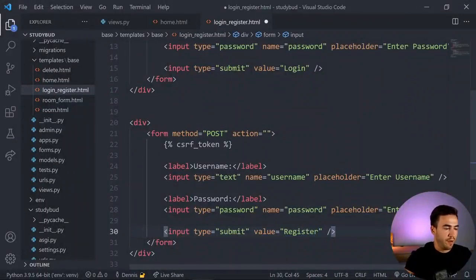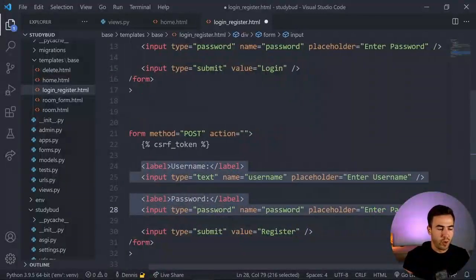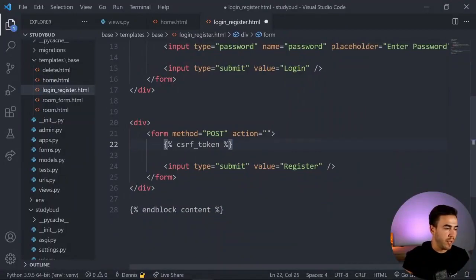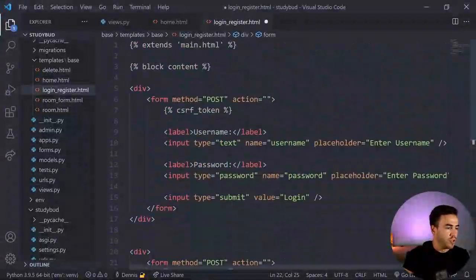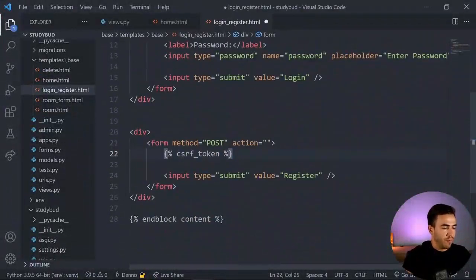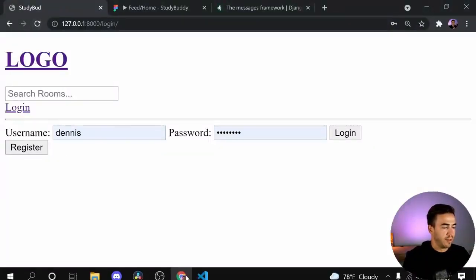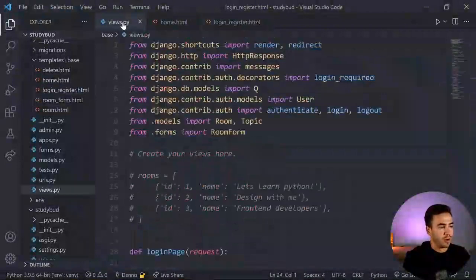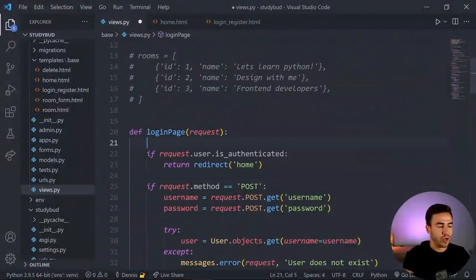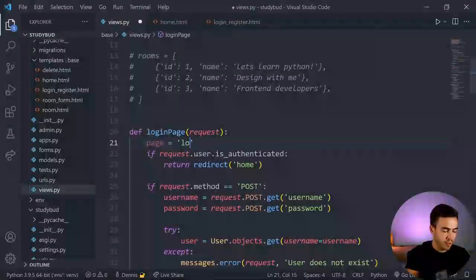Okay, and then for the actual form fields, we're going to auto generate that, so we don't need that. And we want to write a condition. At this point, both form fields are going to be rendered here, so we want to hide this in a second. What we can do here is pass in a page name. So we'll just do page, and this is going to be the login page. We're just going to specify a variable here with a string value, and we'll just say login.